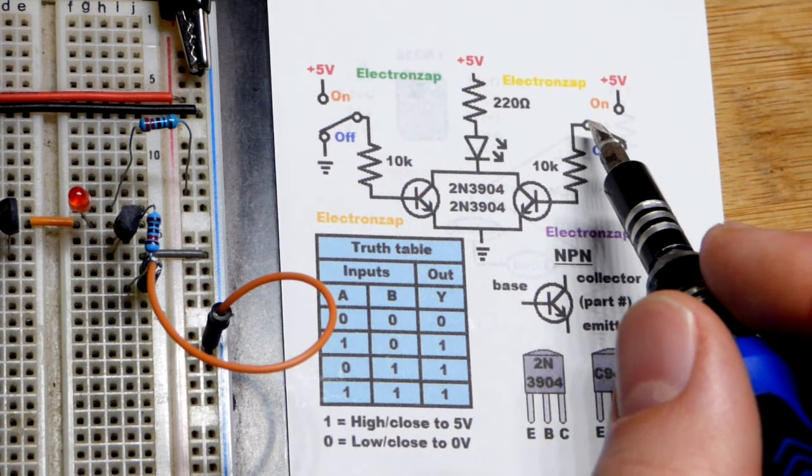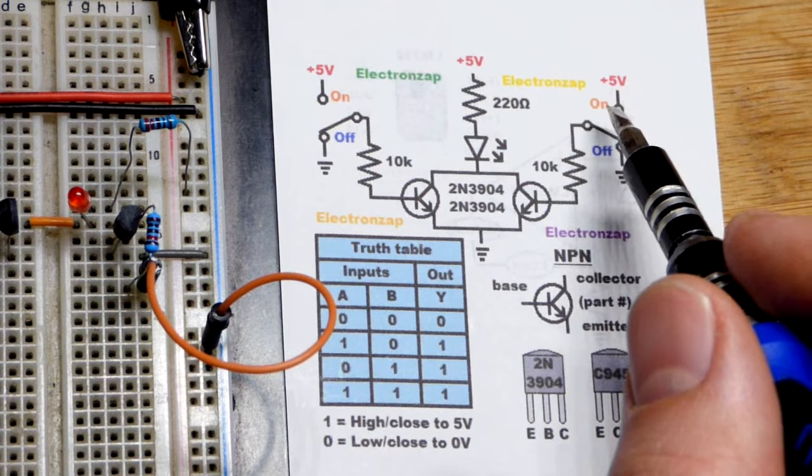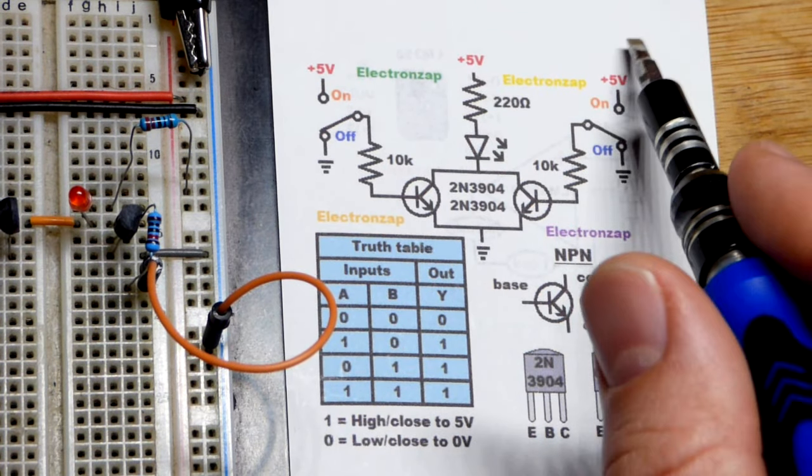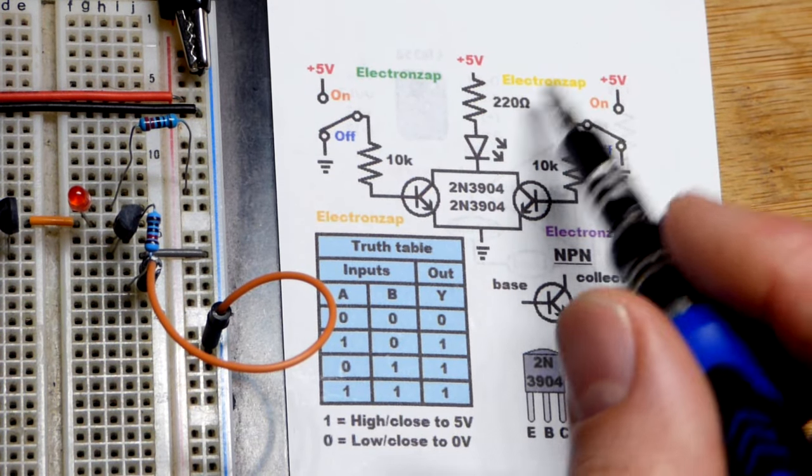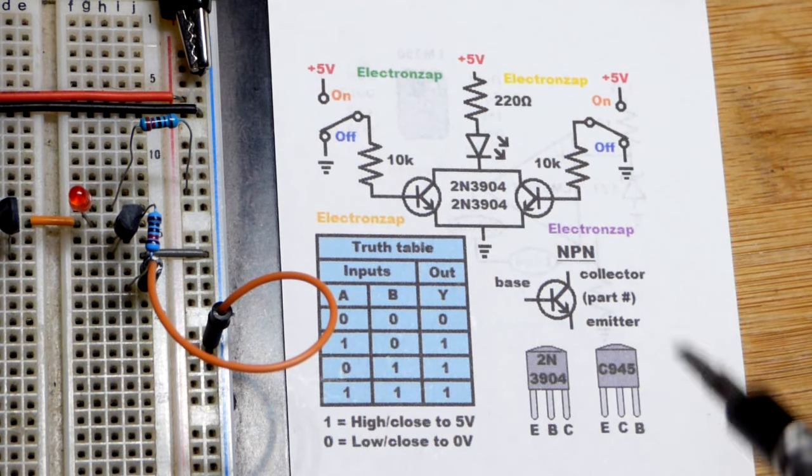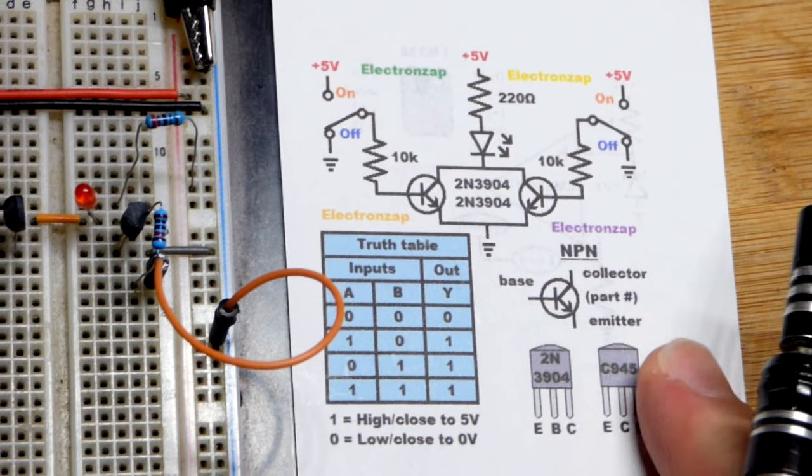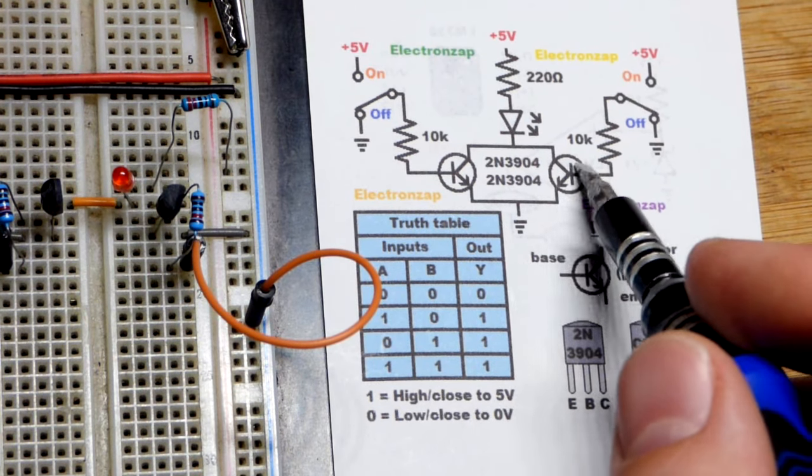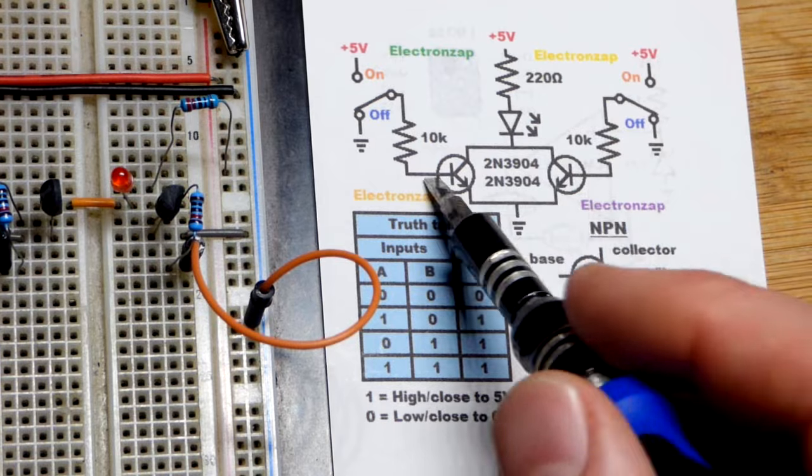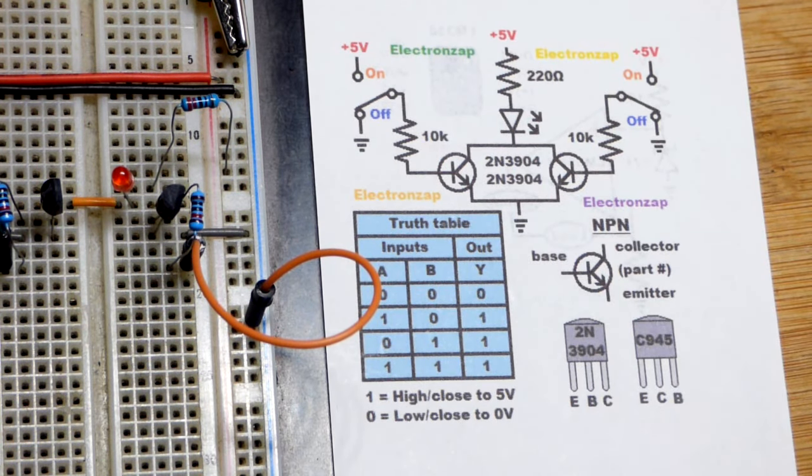And you couldn't put both inputs over there and just have one go high to turn the transistor on or the other one go high. Because if one's low and one's high, whatever's high, current's going to flow to where it's low. It's going to be a short circuit. So, you may actually have some circuits where there's a good reason why you want one transistor to turn on or the other in order to turn on a load.